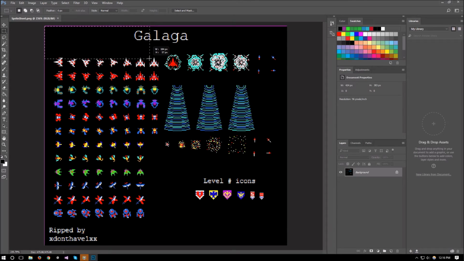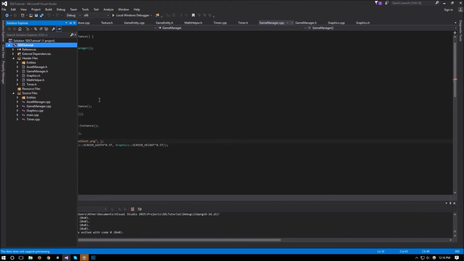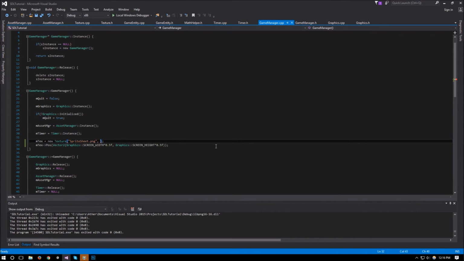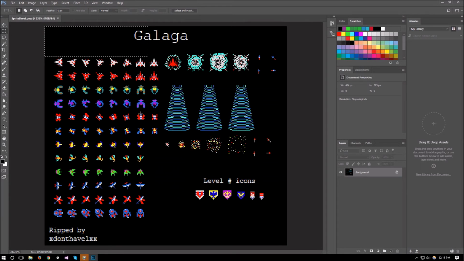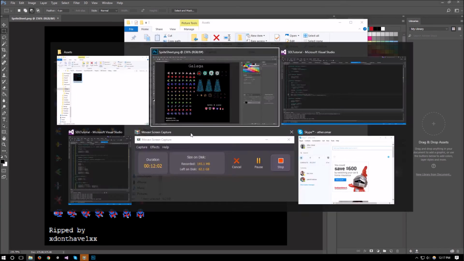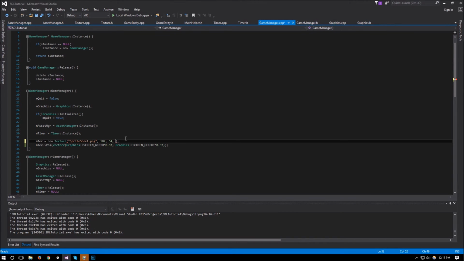So now let's go ahead and see where this is starting. With the selection tool, let's say we want this ship right here. So it's starting somewhere around 180 and 54, let's say, or 182 and around 54. So let's say this is where it's starting. We can go back to our program and say that we want it to start at 182 and 54. And how big it is, I think these images are about 24 by 24. Yeah, it's around there. So let's say 22 by 22. So let's give it the width and height of 22 by 22.